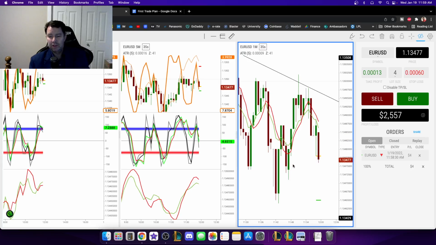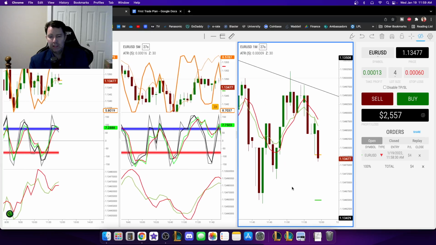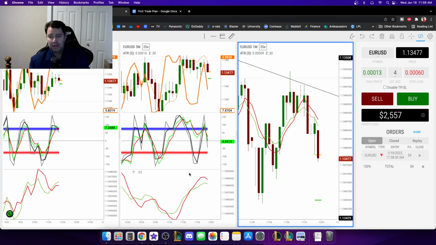Oh, there it goes. I just dropped below my sell marker. I'm now making money. $4 in the green, in the black. I don't know which, black or green. Well, look at these. These indicators are telling me it's going down to the channel. These are also telling me we're going down.